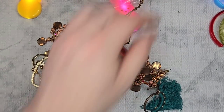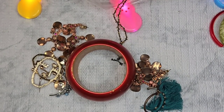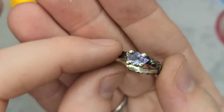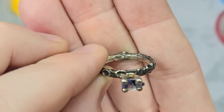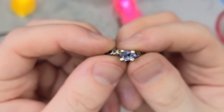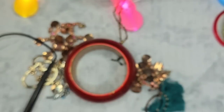That is a stunner. I want to see this ring because it looks like sterling. This is marked Raw 925, and it says it's Tanzanite. Wow. It is marked Raw. Who is the designer? I don't know if it's going to come up on the screen. It's marked Raw, or Raw 925, and then it says Tanzanite. So this is a Tanzanite stone, which is awesome. It's actually a pear cut stone, not like a simple solitaire. It's like a pear shape, teardrop shape.